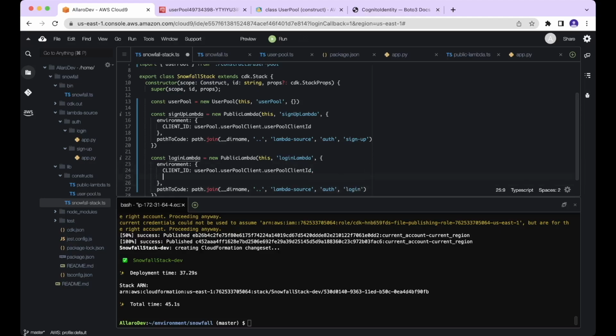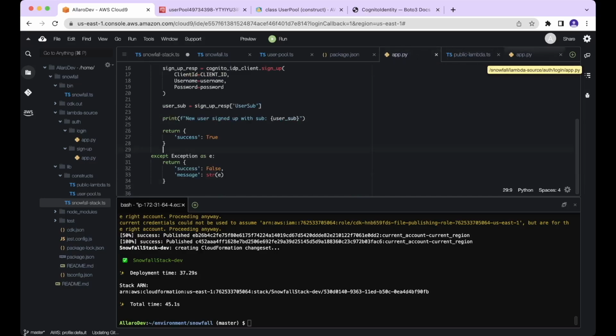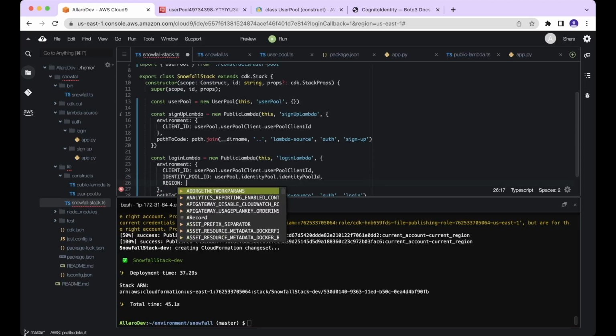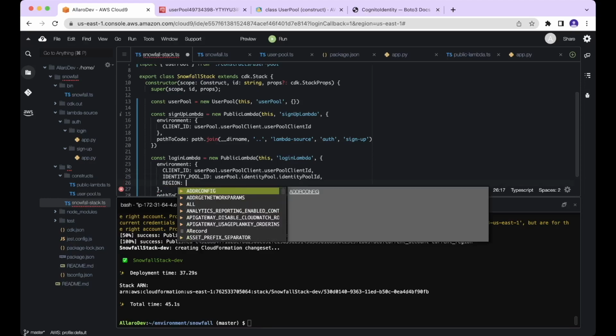Now, what else do we need? We need the identity pool ID. That is also provided to us by this user pool construct, userpool.identitypool.identitypool.id. We need the region. I'm not sure if we have anything that can reference that.